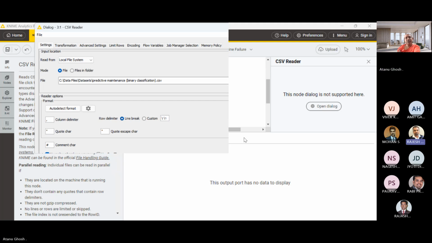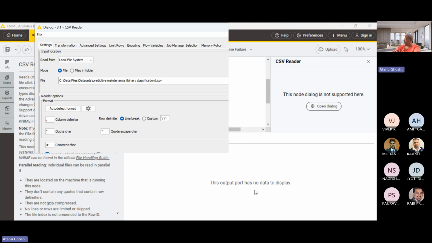I don't think so. Okay. We do need to, because you can see here the outcome is machine failure. In case of regression, the outcome can be a numeric value. But in case of a classification problem, we have to define the outcome as a categorical value.